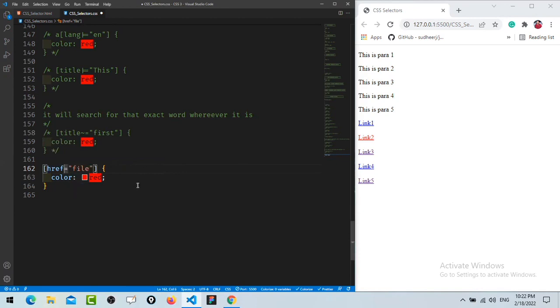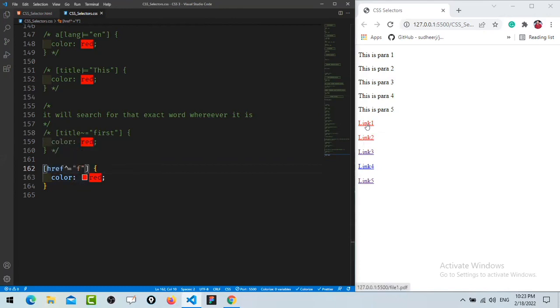So for that, here we have Shift+6. If you press it, you will get this symbol, the caret symbol. It is going to target these two elements because it will check if any given word is there, and that is starting with that given character or word. So here I'm not saying the exact word file. Even if I give just the letter F, if any href attribute is starting with F, it is going to target.